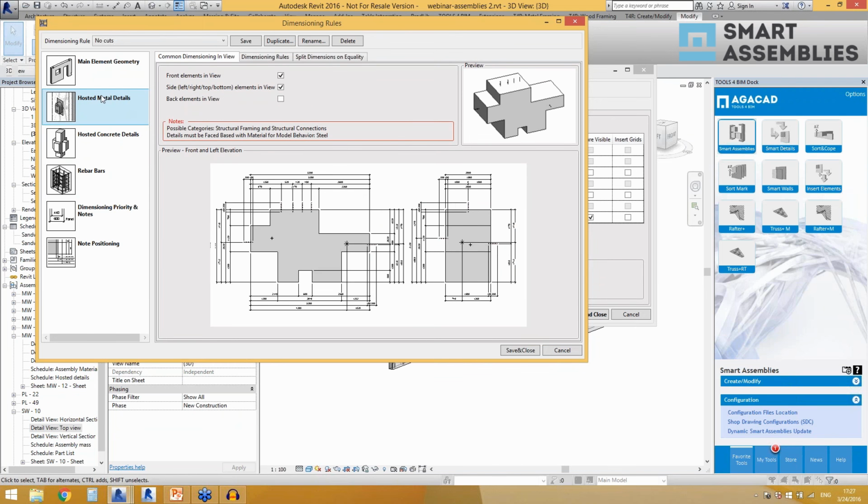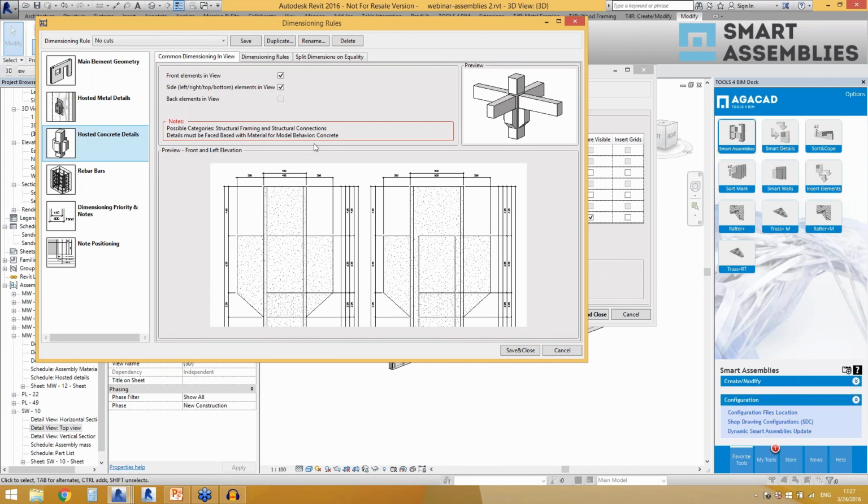Here you have the possibility to configure the dimensioning options for the hosted metal details. These details may be only face-based and line-based elements which are hosted to the main element, and it's important to set the model behavior as steel or concrete.